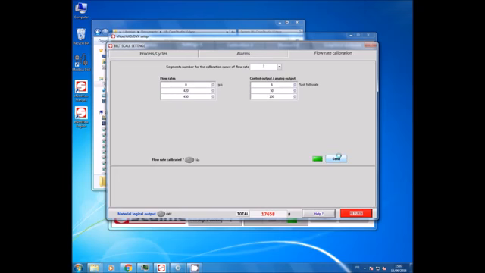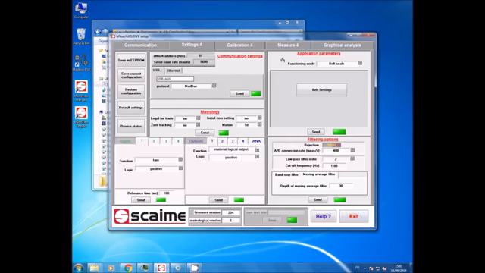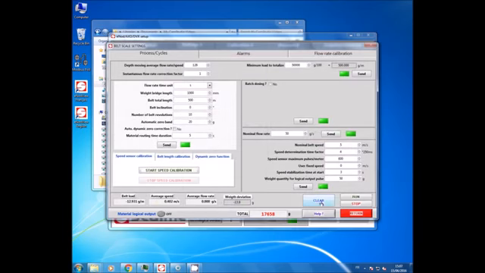Click on Send. When the calibration has been taken into account, the left dial turns green. Close the window.